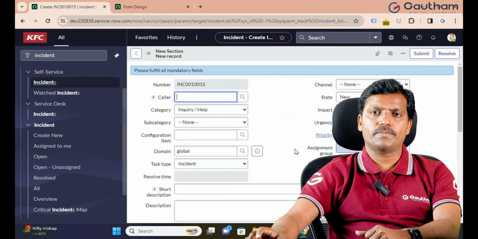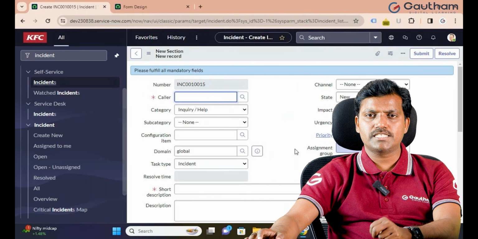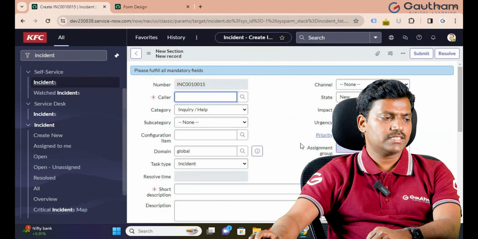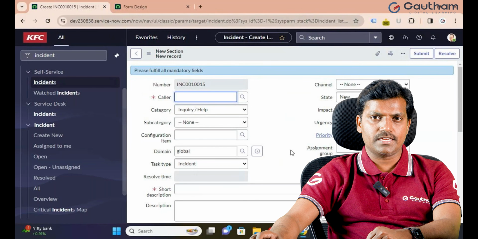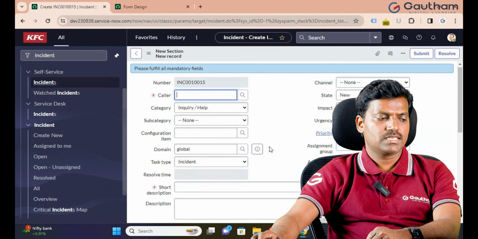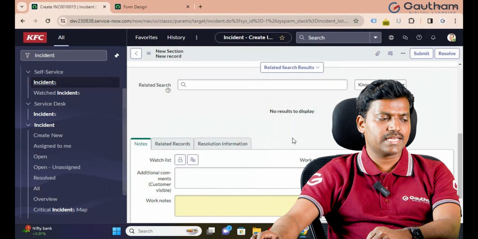Form layout is a separate topic, we can discuss it later. But at this moment I will be talking only about form designing. Next one, sections. By default there are 4 sections in my incident form. This is the main section, and the remaining sections are displaying in table format, like notes, resolution information and related records.